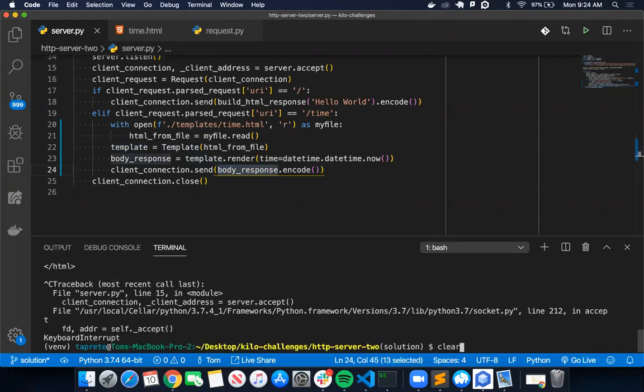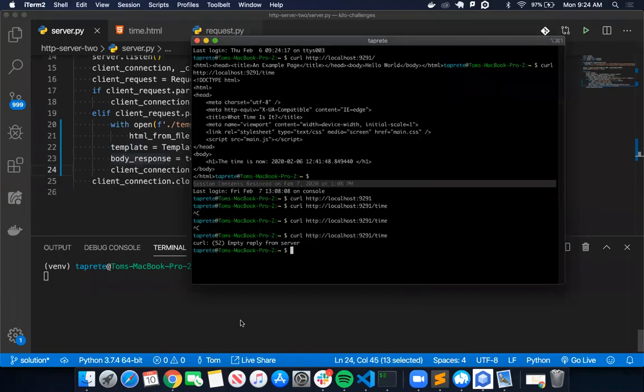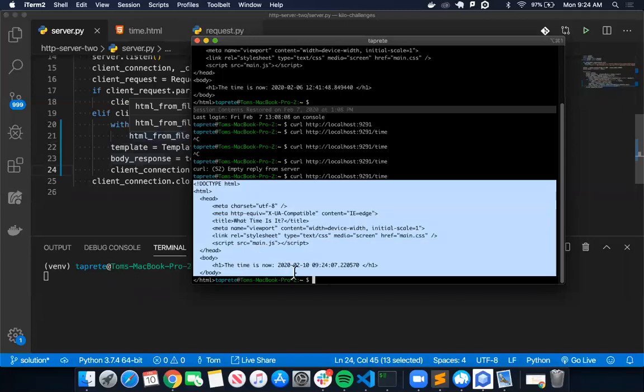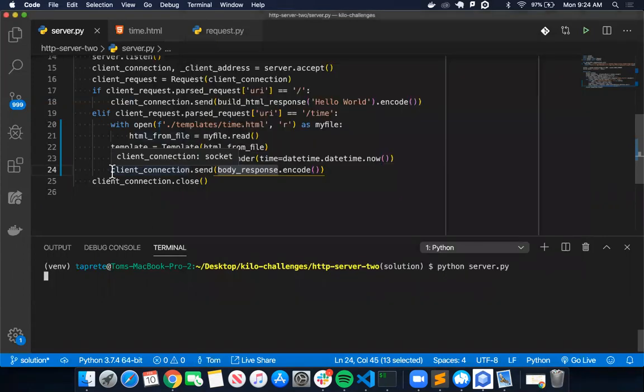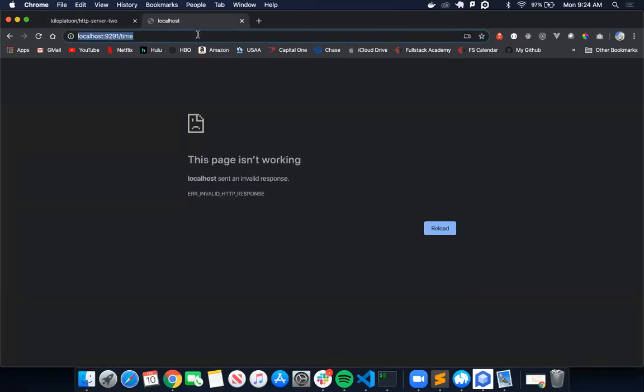Kill the server, clear that. We have the server. All right. So this is what's coming back. I don't know why it wasn't coming back before. I probably just needed to clear the cache or something. Now let's hit localhost /time.